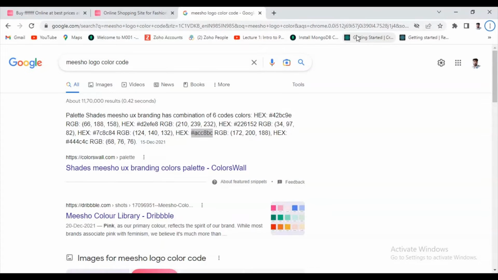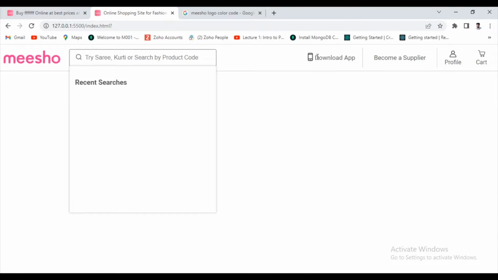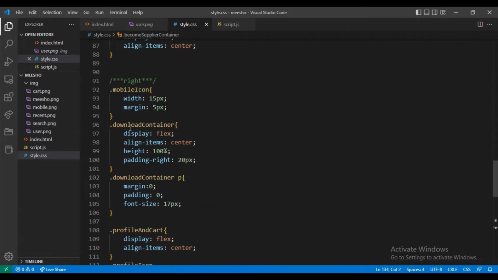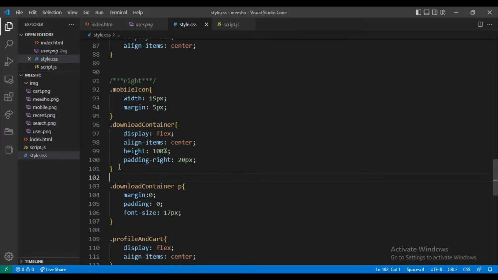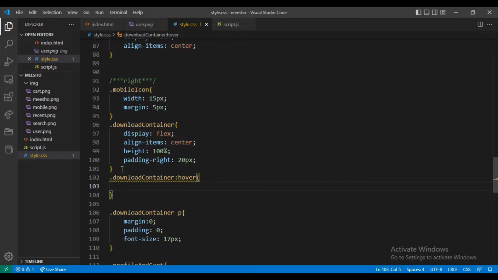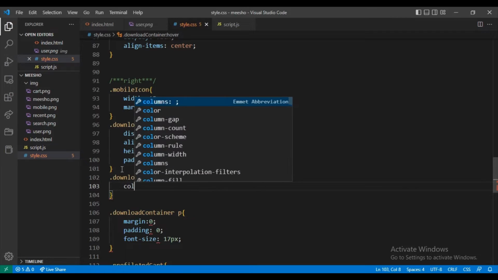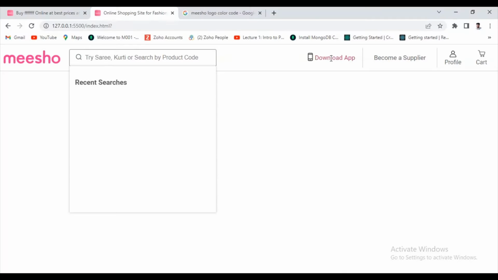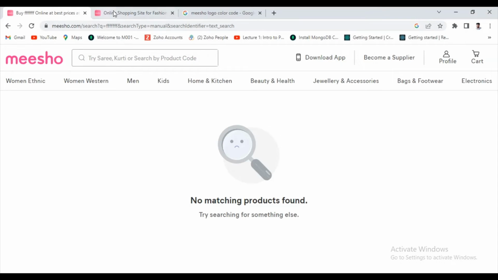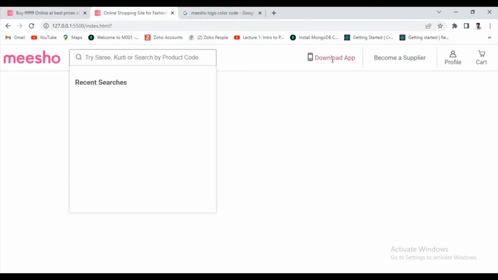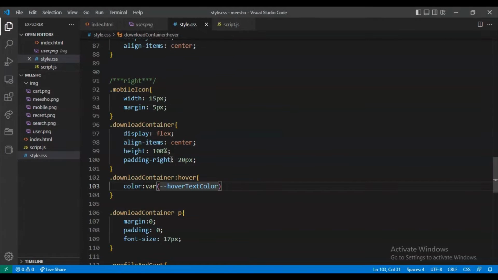Whenever I want to hover over anything, first of all I want to make this button, for when we hover. Where is the download, this one, download container center, and here I give download hover, and I give the color var, and this color. Now let's see, this color will be changed, and I want to see this in the form of a little bit collapse, and this color is not exactly the same.